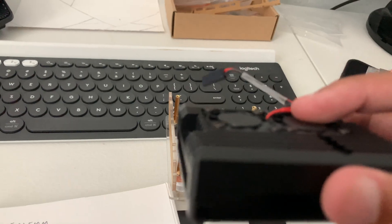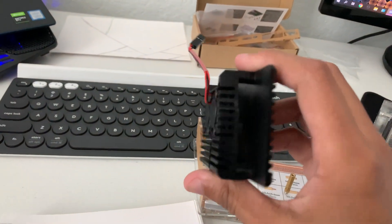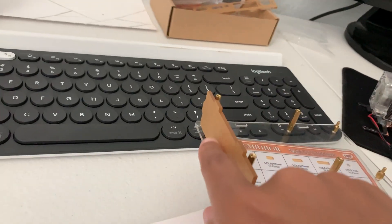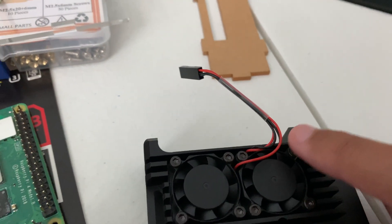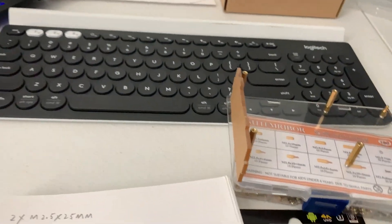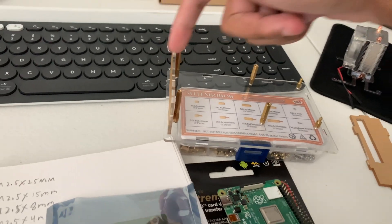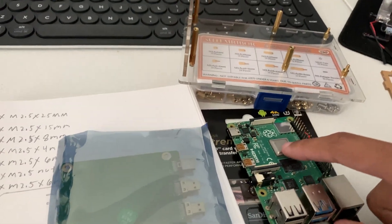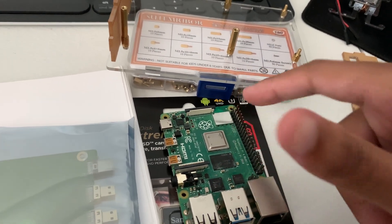I'm not going to use that case — I'm giving it to my stepdad — but I might buy another one or just source the fans and dremel out a rectangle, drill some holes, and attach them to the side. They will fit; I've actually measured it. That would give added cooling blowing air across both boards. Right now the ice tower only cools the CPU, and the small heatsinks won't fit on the RAM and GPU because the ice tower takes up so much space.